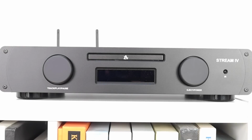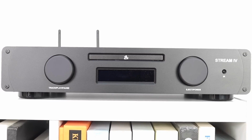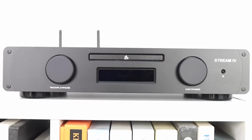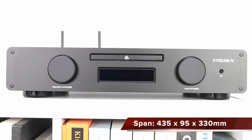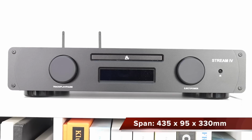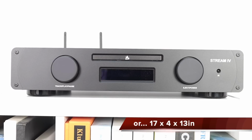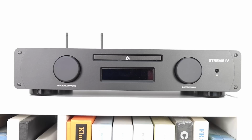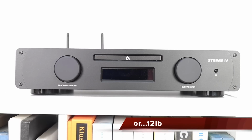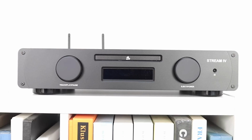And welcome to the closer look section for the Leema Stream 4 CD player and streamer combined into one sexy chassis. It's a surprise that the Stream 4 knocks the dimensions down along with the weight for a typical Leema product, that is. So we are looking at 435mm by 95 by 330mm, and in old money you're talking around 17 by 4 by 13 inches. That includes a weight of 5.5 kilograms, or about 12 pounds in weight, I would say, in old money, which is still pretty reasonable, but positively buoyant compared to normal Leema fare.